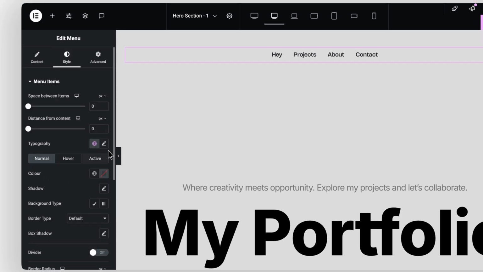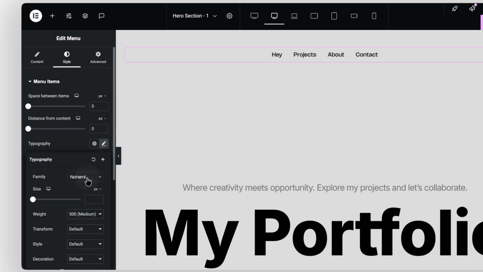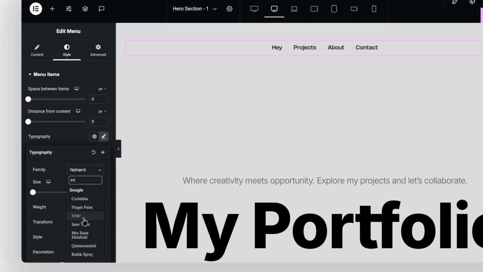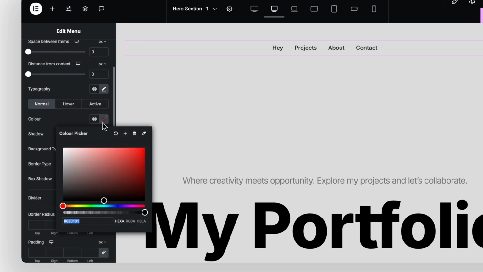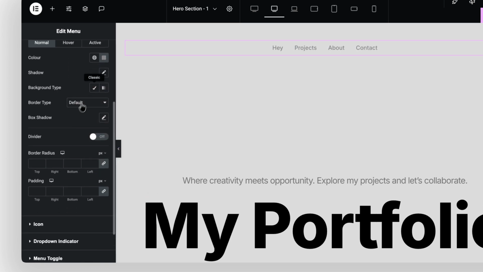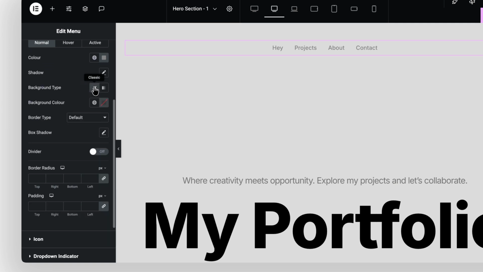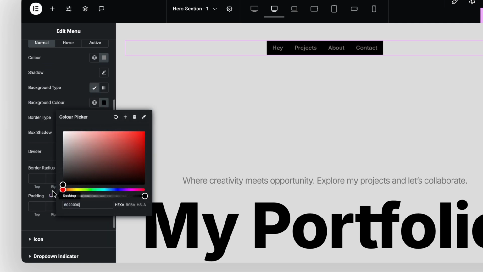Choose a font family. Now define the color of the normal state of the menu button. And also, set the background color of the buttons, like this.